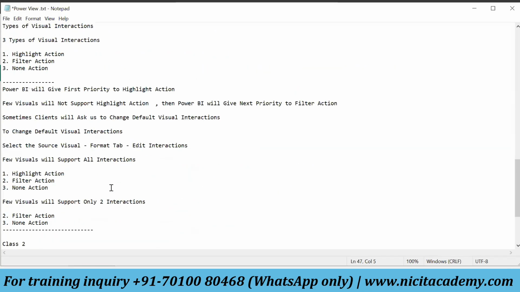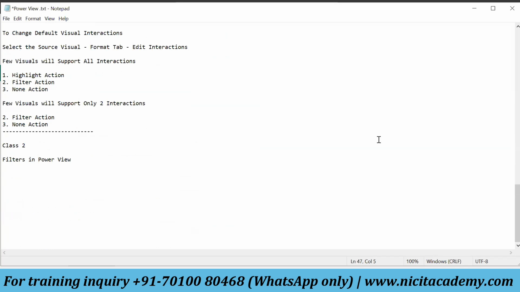Now, today's class is all about filters in Power View. Let me define this first. Filters are used to show a subset of data from the complete data.